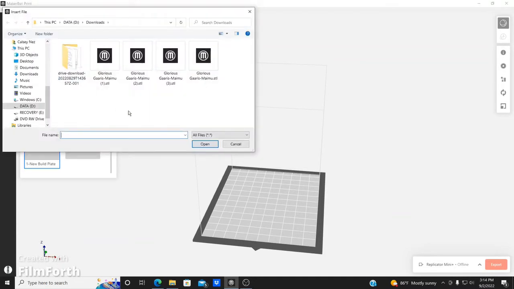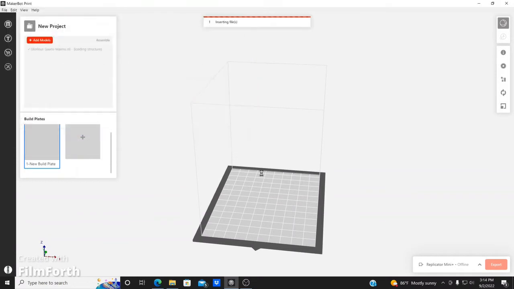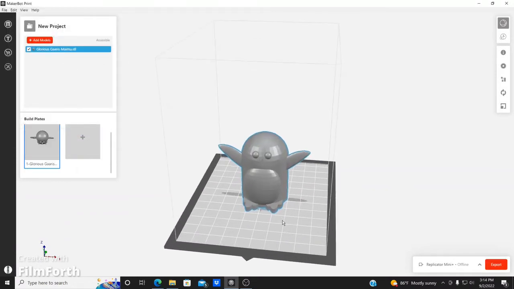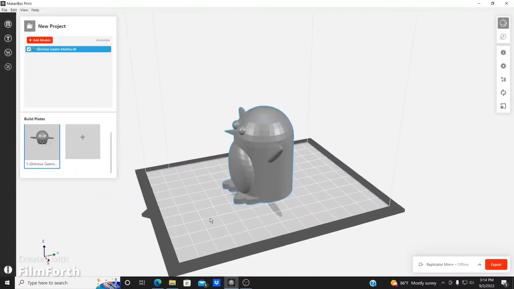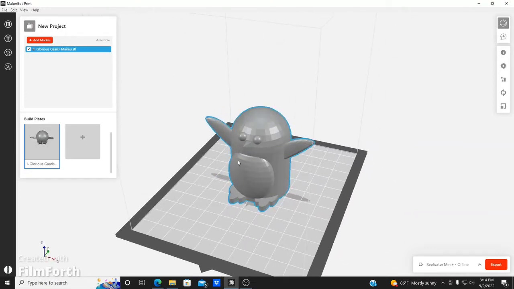It'll automatically go to your downloads, but if you can't find it, you have to dig through your PC files and look for the downloaded file that you created. Then I'm going to choose the first one that I did, but don't worry, these two should be the same thing. Open those two, and now it'll bring up this shape right here.